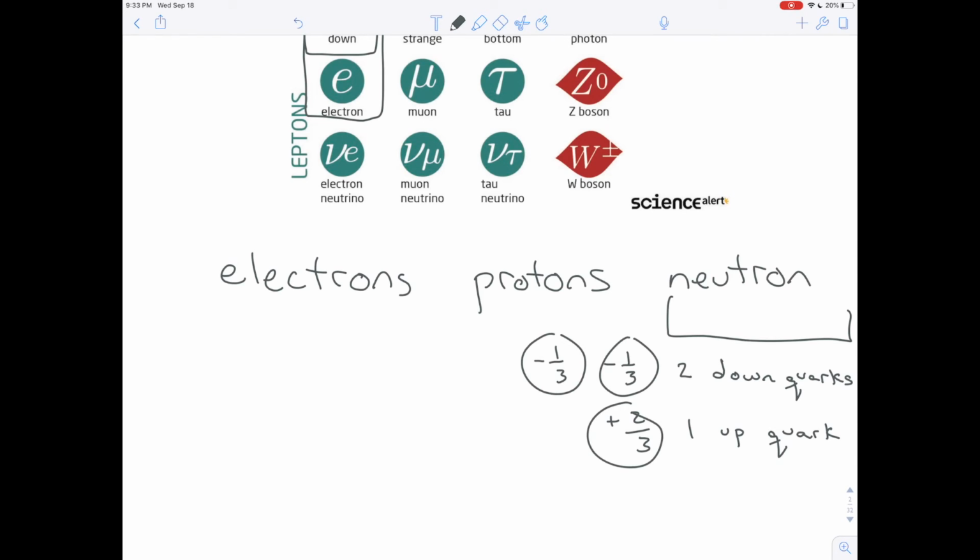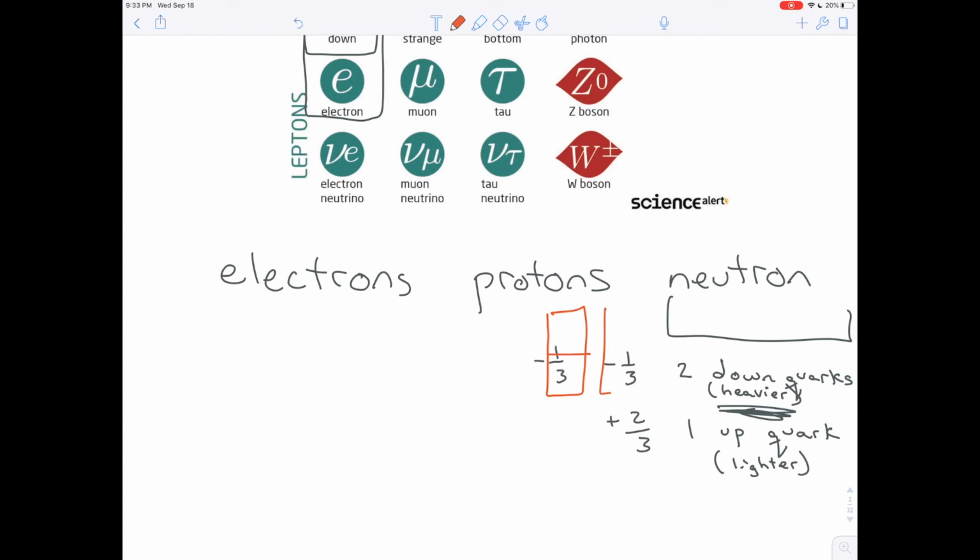But the magnets, you see that these quarks have a charge. They're moving around, so each of the quarks is going to produce its own little magnetism. The magnetisms are not equal. The magnetisms don't cancel out because the down quarks are heavier. The up quark is lighter. And when you make this massive thing with charge move around, it ends up creating a stronger magnet. So these would be like big, strong magnets.